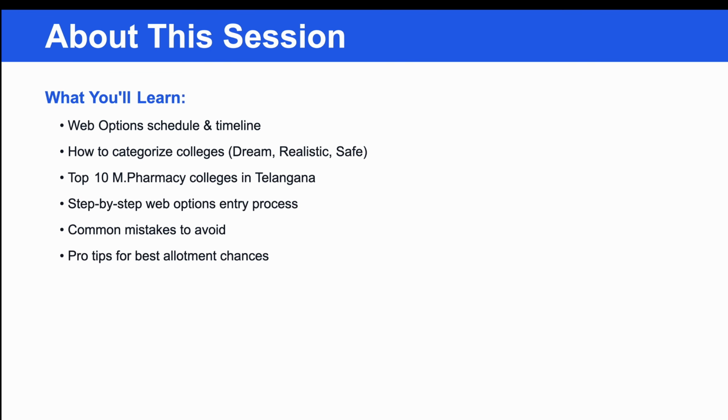So what you will be seeing in this video, I will break down here. First one is Web Options schedule and timeline, then how to categorize colleges, and the top 10 M.Pharmacy colleges. I have picked some top 10 colleges for you, so I will also discuss that in this video. And then the step by step Web Options entry process, and what are the common mistakes that you should avoid, and pro tips.